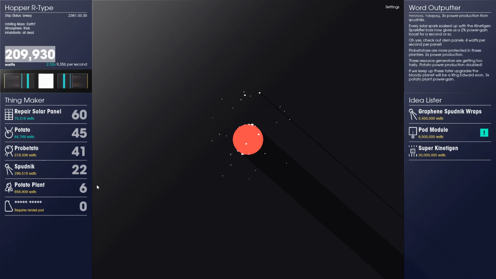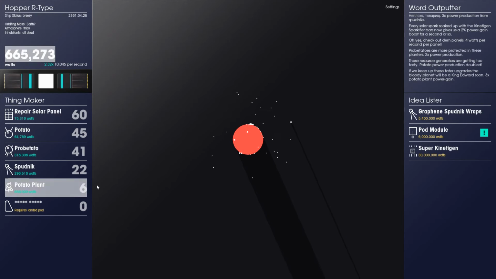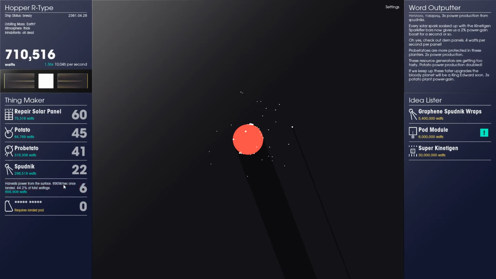I wonder if I get up to 10 or 15 potato plants, if that gives us another thing on our idea lister. It might. They are getting pretty expensive. And the graphene Sputnik wraps will go on 22 of the Sputniks. That's insane. That's just insane. Boom, there we go.